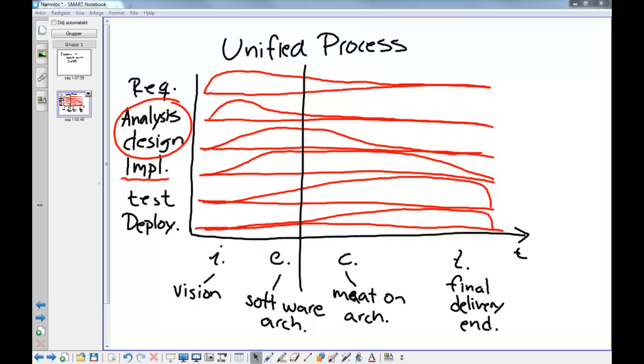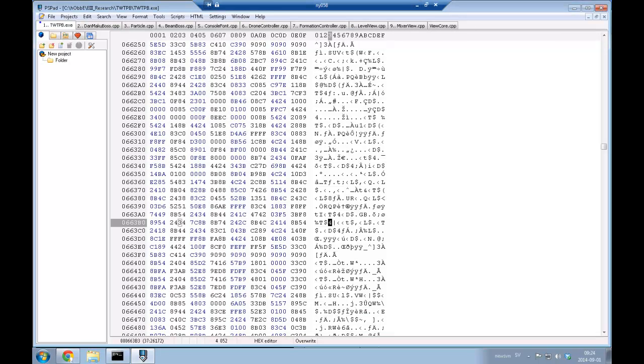All right, so we have done some repetition about where analysis and design fits into the development process. So the next step is actually to assess why we should be doing analysis and design anyway. And I will start by showing a small example.